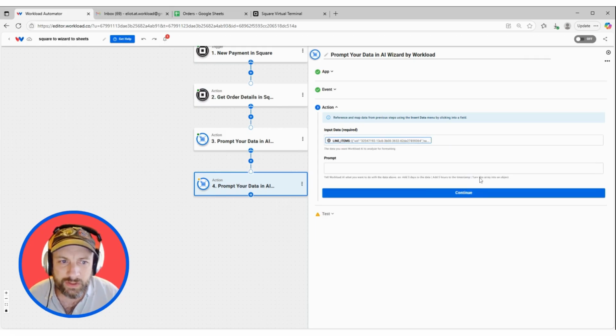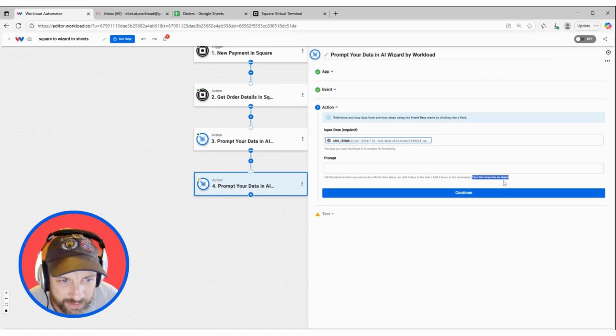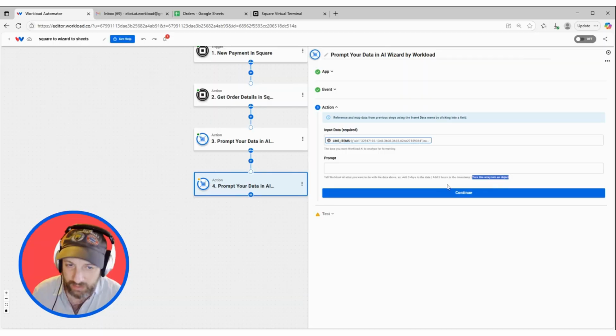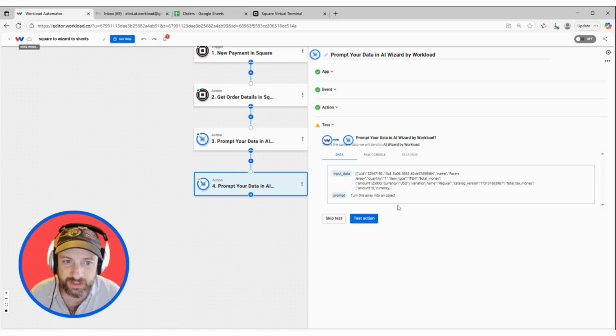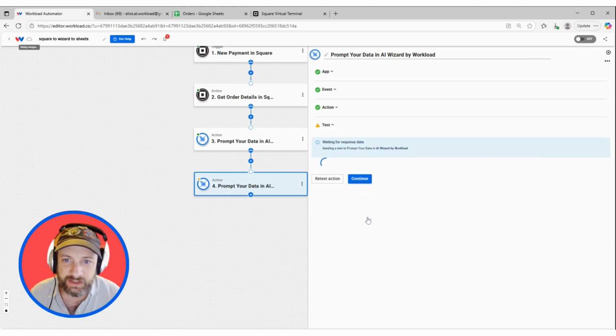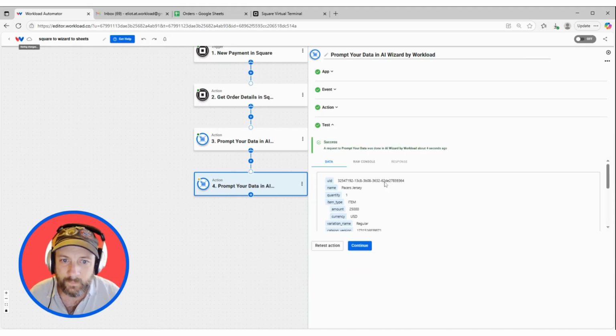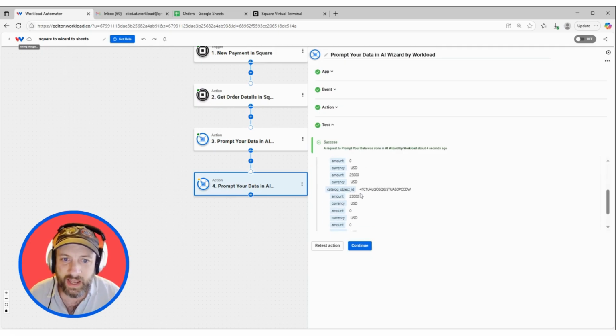And I'm going to copy this prompt down here. Turn this array into an object. Paste that in. Click Continue. And test the action. So now it's pulled that information out of the array. So I can click Continue.